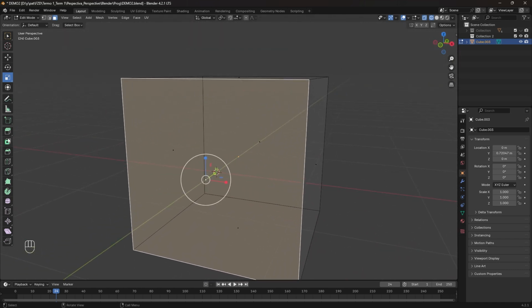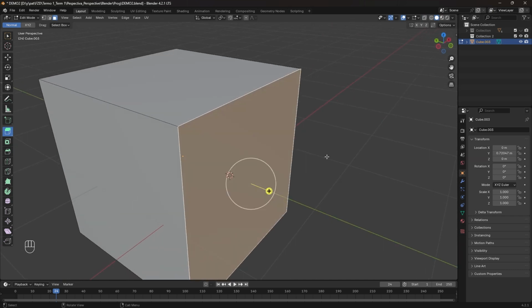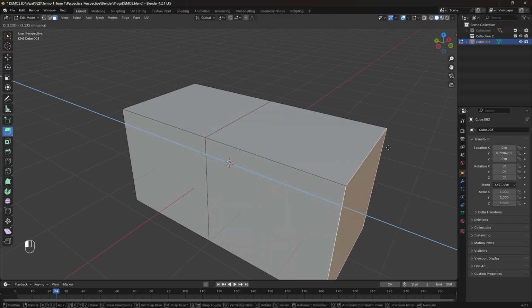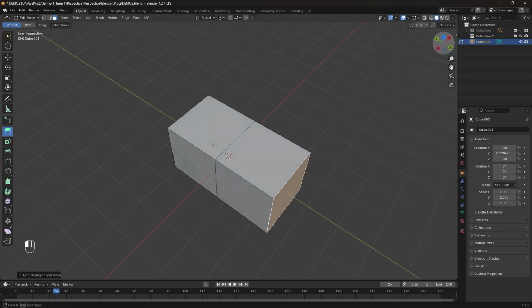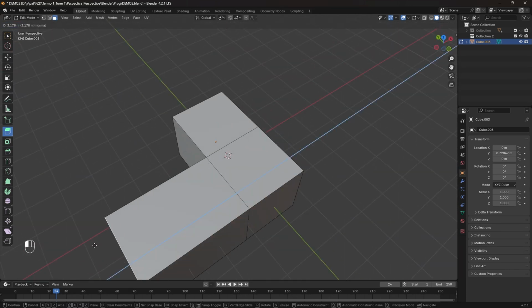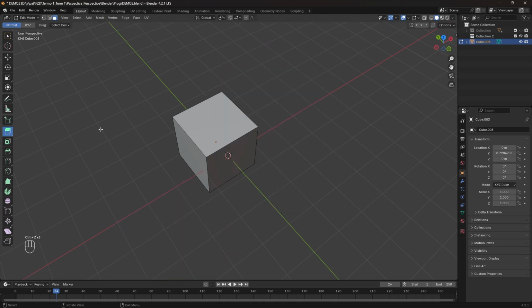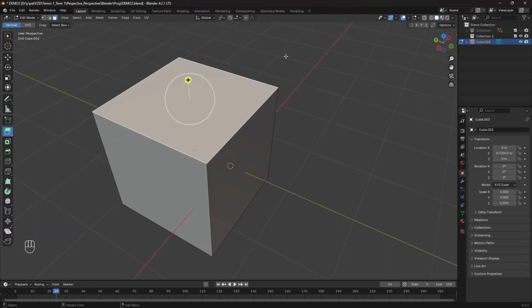What's next? We have other options over here. For example, we have this extrude tool. So let me go again to the solid mode. What the extrude does is you are able to create another geometry, like extrude a geometry based on a previous one. So you just created this, and you can continue extruding it and extruding it however you want.